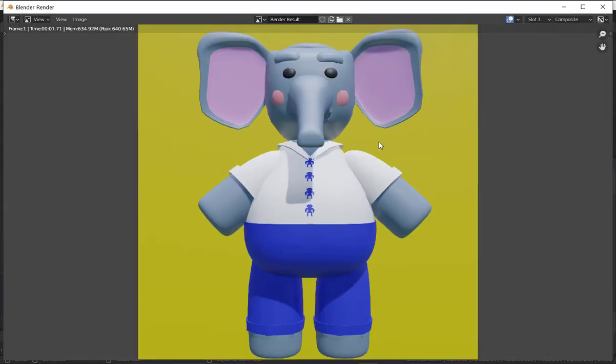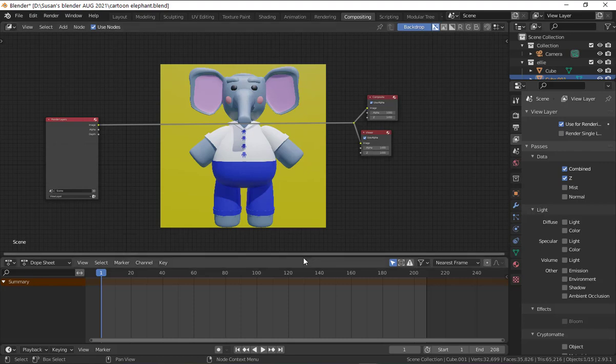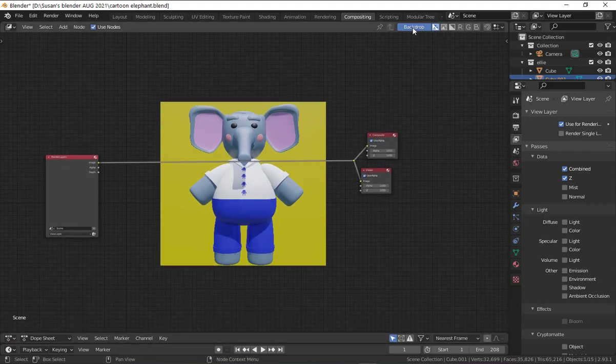Here's our picture here, and we now go over to the compositing tab up here, and I've got the backdrop on, and I've got a viewer node so you can see what we're doing.